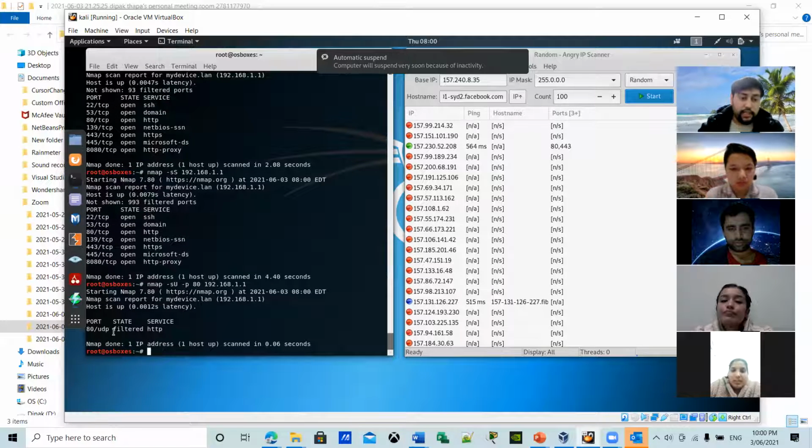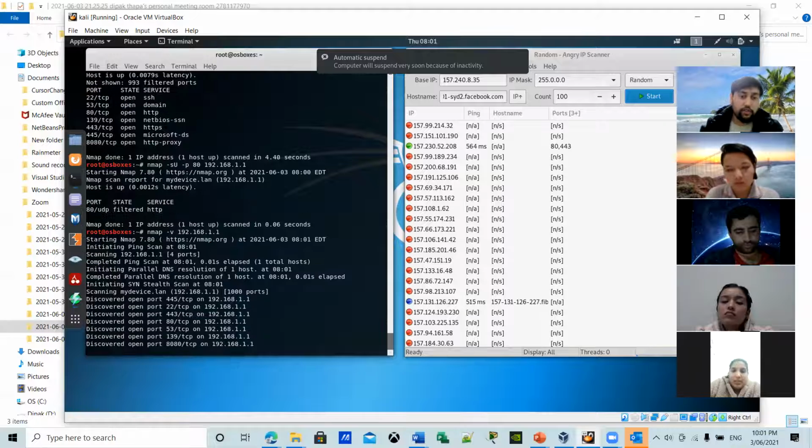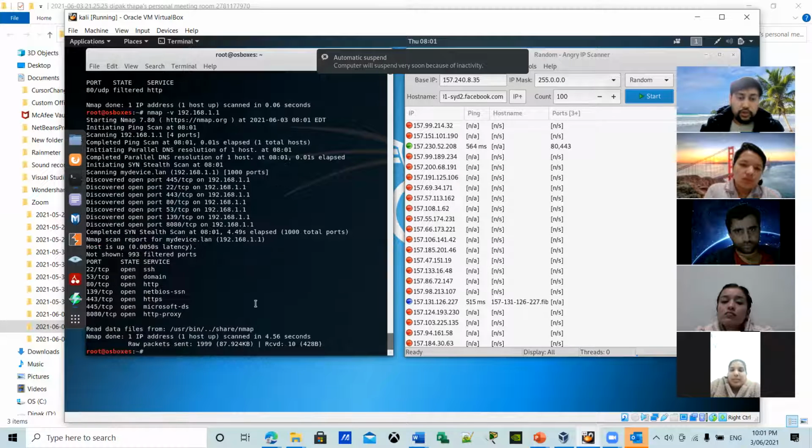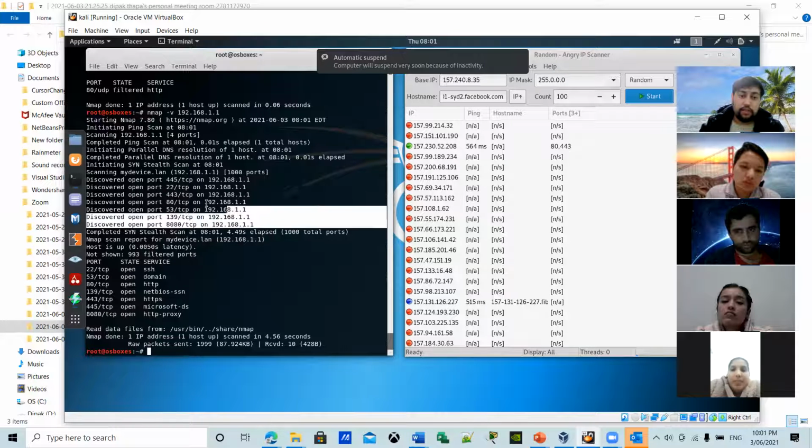So it says port 80 is open, and this one is the UDP scan for us. And similarly, moving forward, if we want to know more details about the remote devices or remote hosts, let's just say nmap -v and put the IP address of the respective device you want to know the information about. So it is giving us more details here, like which port is open, which port is assigned to the particular IP. Here we have applied only one IP, so the details are all related to one IP.